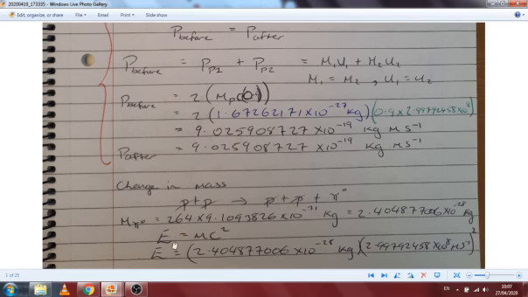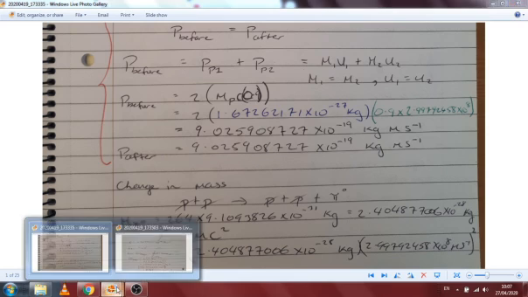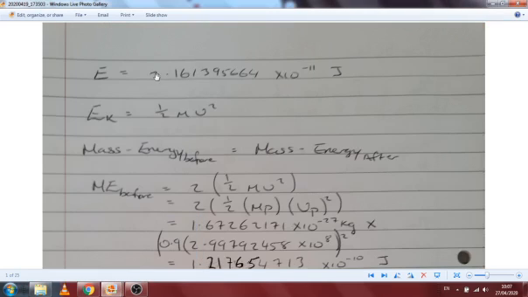Key formula, E equals mc squared. So this is your generated mass, that is your speed of light as given in the tables. Remember to square it. So when you do that calculation, you get this amount of energy here in joules. So energy is equal to this. I wasn't asked for it in electron volts or mega electron volts, so I'll stick with it here. So it's 2.161395664 by 10 to the minus 11 joules.